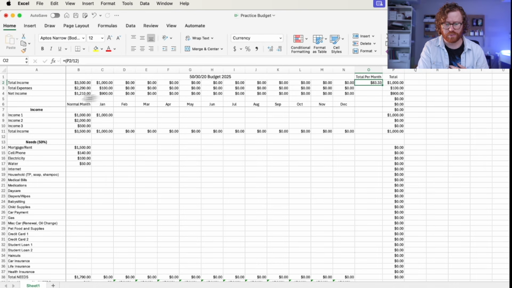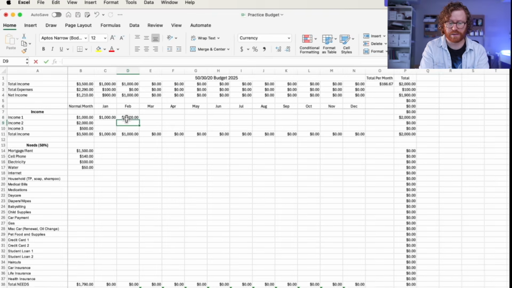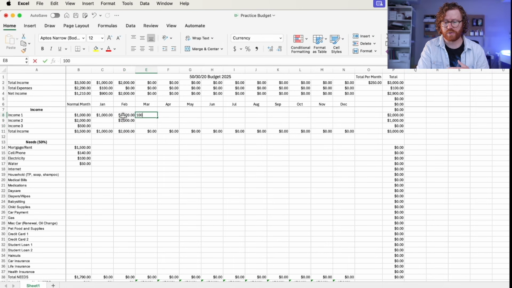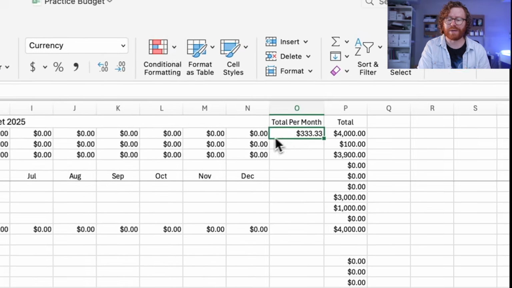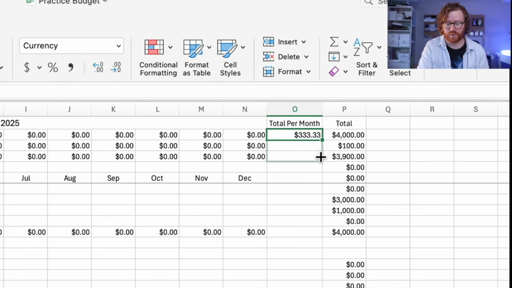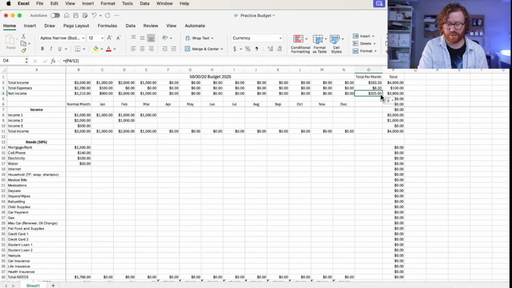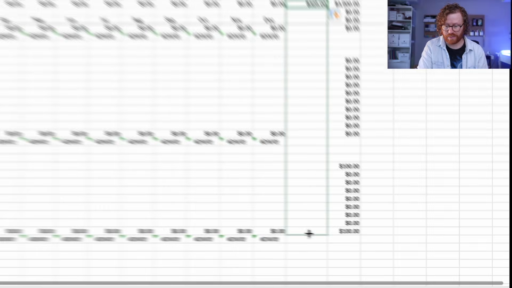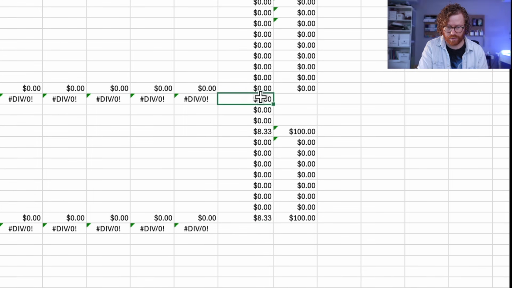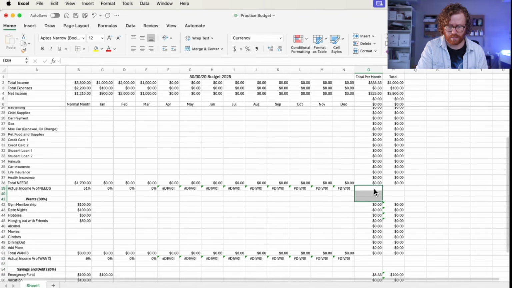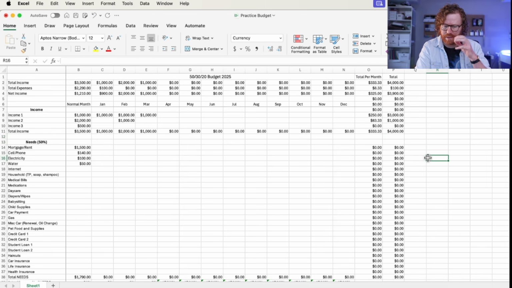If I were to have more income, you can see that those numbers are going up. So it's taking the income and it's including these zeros into that average. And I should be able to drag that down, and it is doing the same, all those divided by 12. And I'm just going to drag that down again because that seems like the easiest way to do it. And then just delete the ones that are in between that I don't need. Something like that. You can see that it is calculating those ones that do have numbers in them just how I want it to. And at this point, your budget is set up and ready to go.